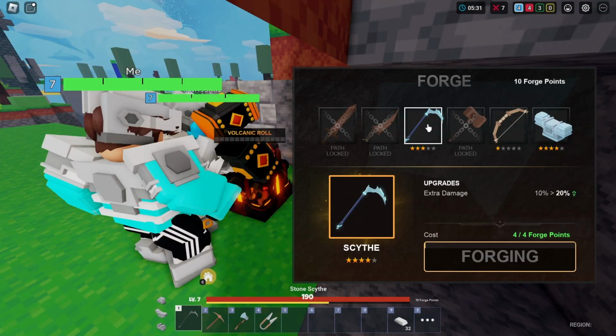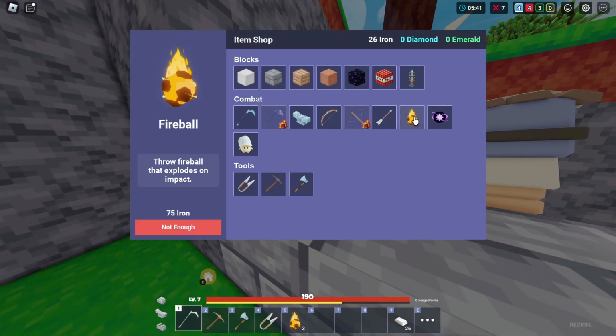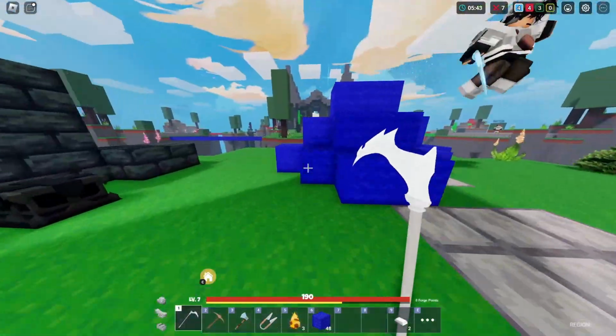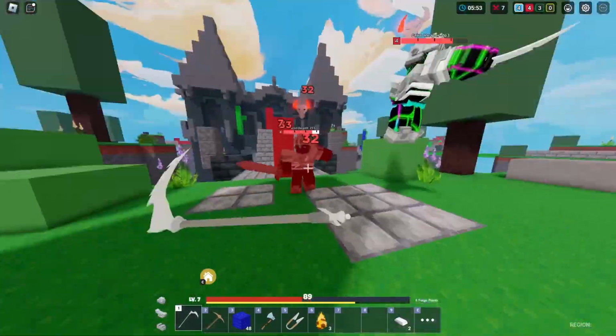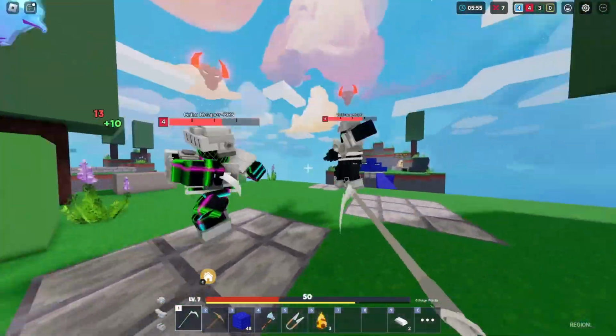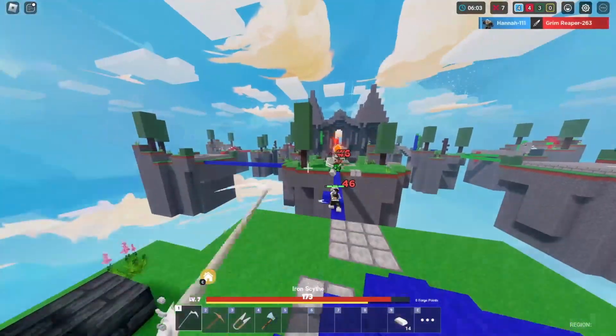I'm gonna upgrade my scythe again. There we go, and again. Anyways, I'm just gonna get some more fireballs, and I'm gonna go for the same strat. Hello, what's up? Oh, wait, okay, 1v2? Oh no, oh no, oh no, this is bad, this is bad. This is very bad. Okay. This is fine though, we got this.